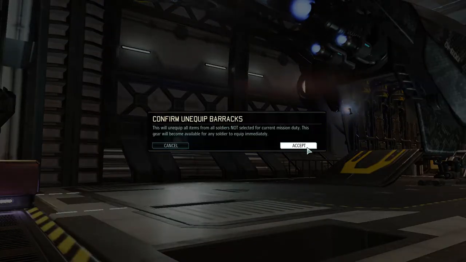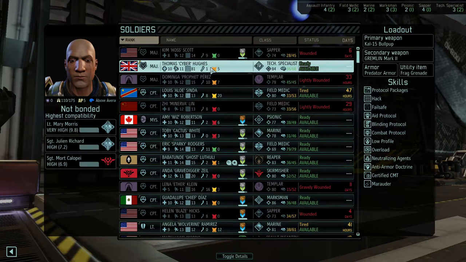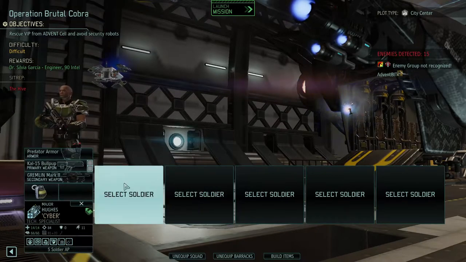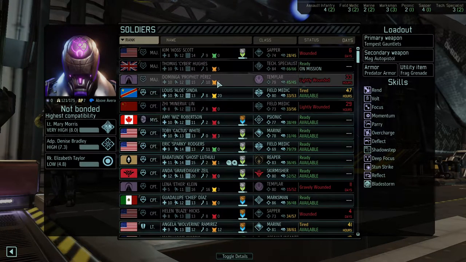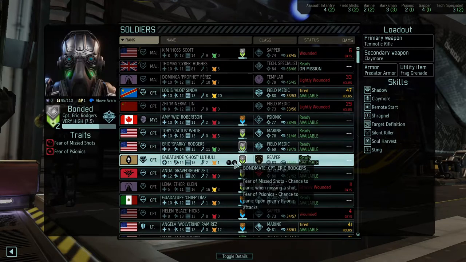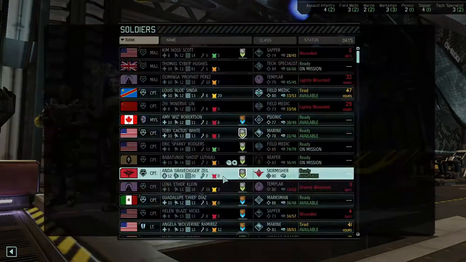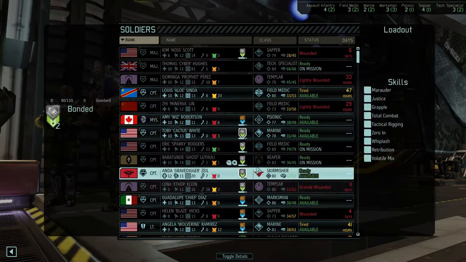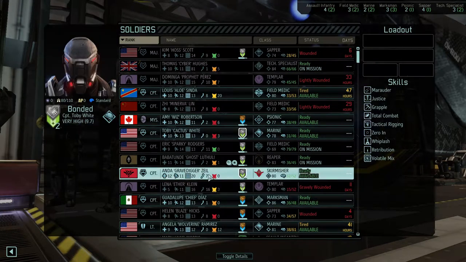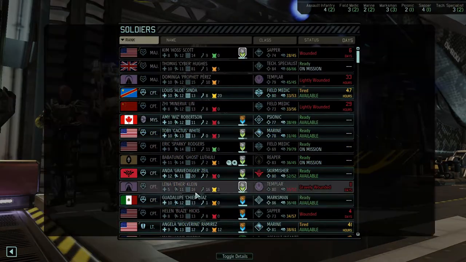We will unequip the barracks. Okay. So Cyber can come. And we'd like a field medic, so Sparky here can come, but we don't want to bring you. Fear of missed shots, fear of psionics. Yeah, we can bring you, that's fine. And after, you can go into the thing to remove your negative stuff. We are in the city center, so a marksman is good.